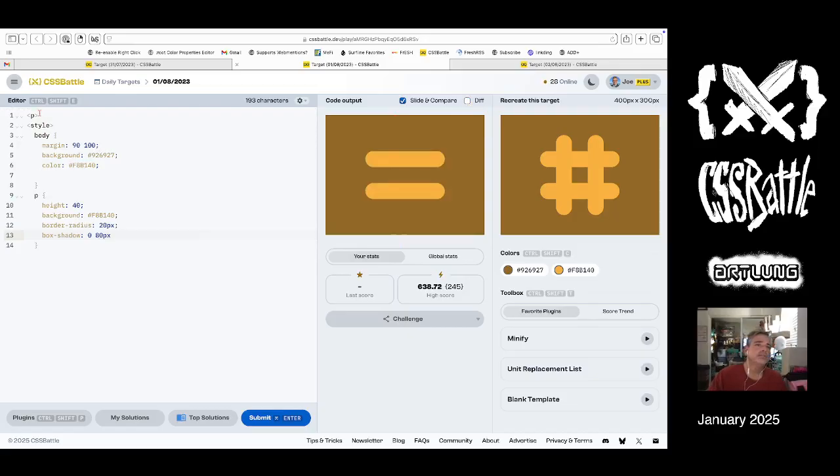And the next one, what if we rotate the next one? Transform, rotate 90 degrees. There it is.